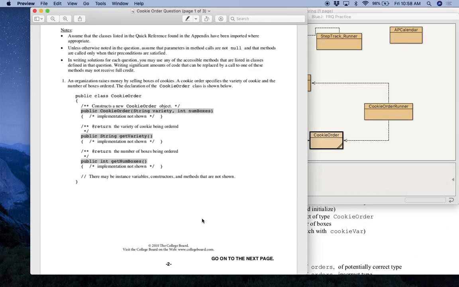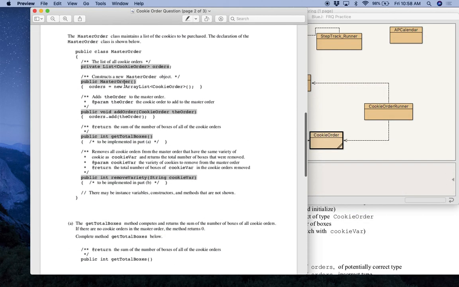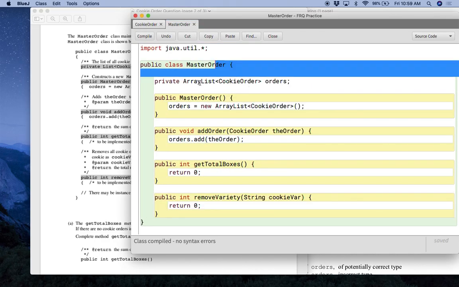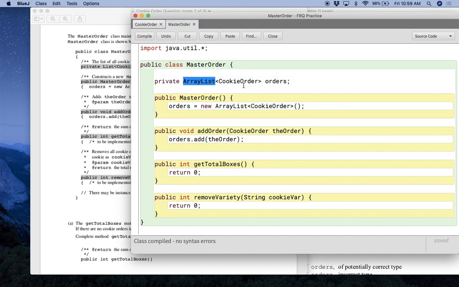So we have a cookie order class. Then we have our master order, and master order has one instance variable, which is an array list of cookie orders. You have to make sure you use an import when you use array lists. Our constructor just creates a new list. It's called orders.